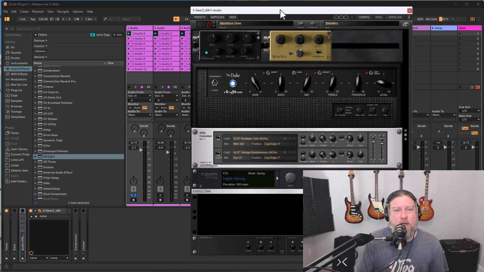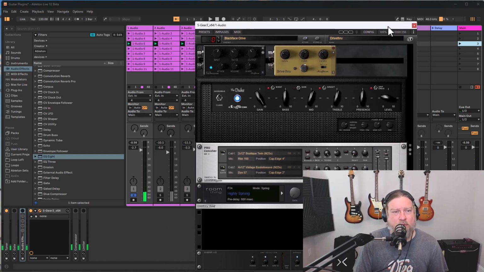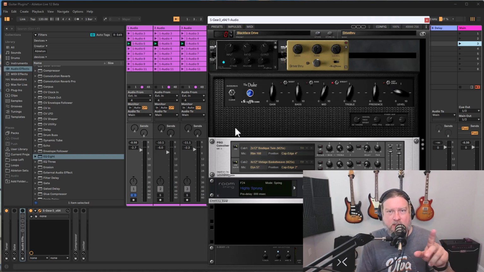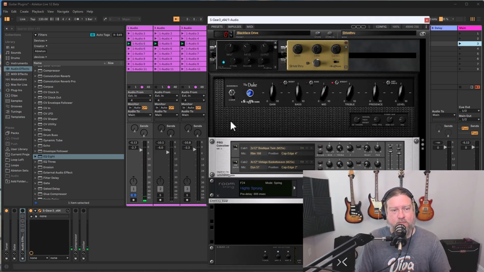So I've got this little riff. I think it's this one. So this is a little Allman Brothers or Gov't Mule, Rockin' Horse. I can't remember who wrote it. They both played it. Anyway, what I'm going to do is set S-Gear to basically clean. This isn't a clean riff, but as I do this, you'll see why I'm doing this. So let's see what this sounds like on its own. Now, if I was to distort this plugin, that's more what you expect. That's a great sound. Great sound.